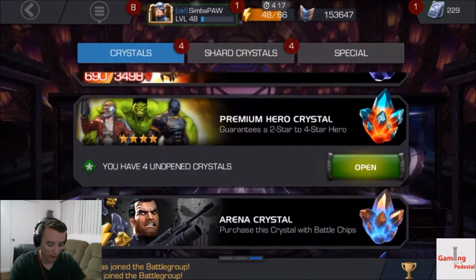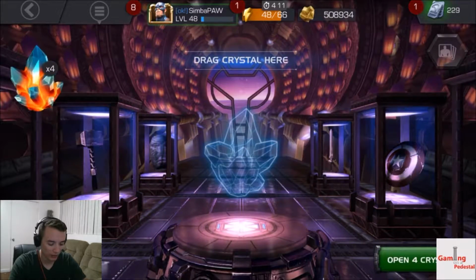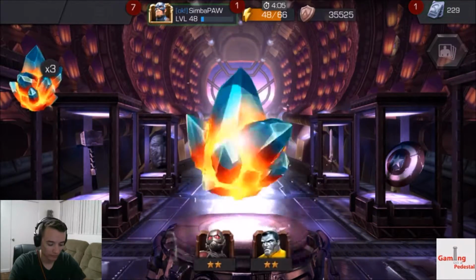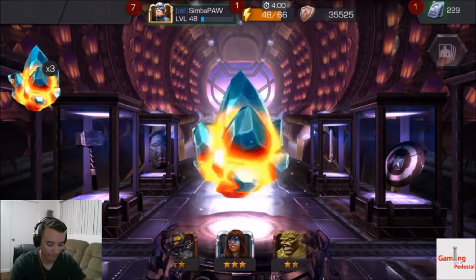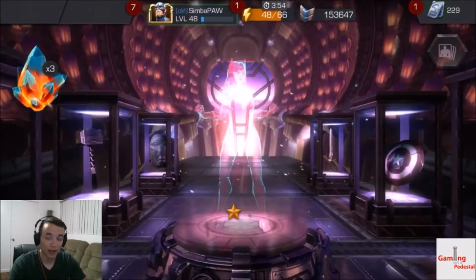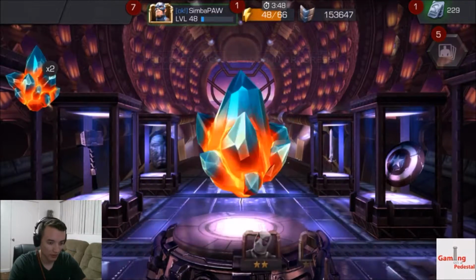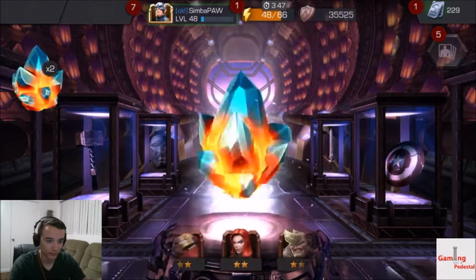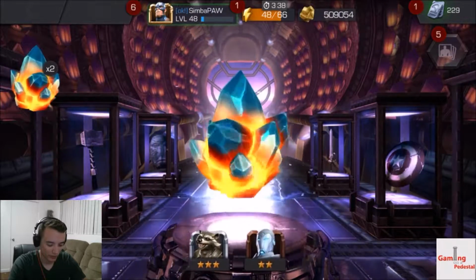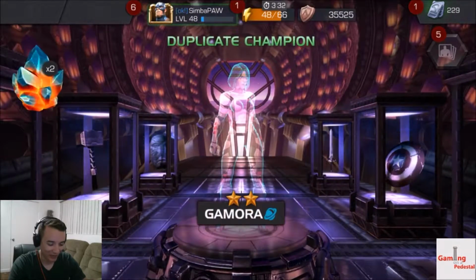5% boost. Alright, so let's open these four first. I'm going to spin these. I'm not going to just directly open them. Two-star Scarlet Witch. Not bad, I guess. It's always good to get those three-star shards. Come on, boom. Four star. Cool. I'm not complaining.